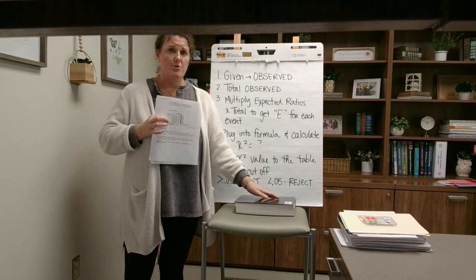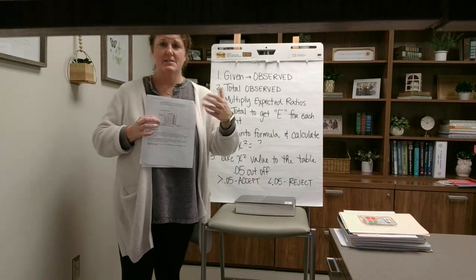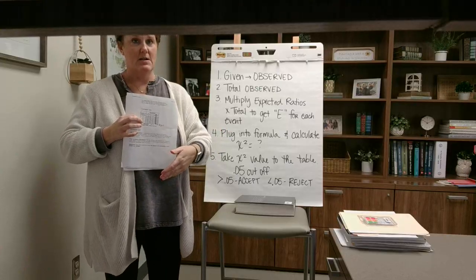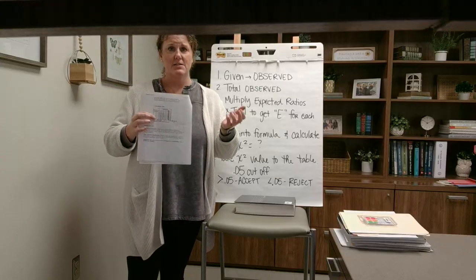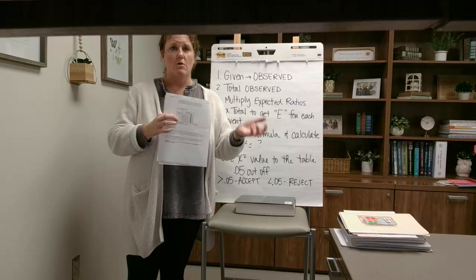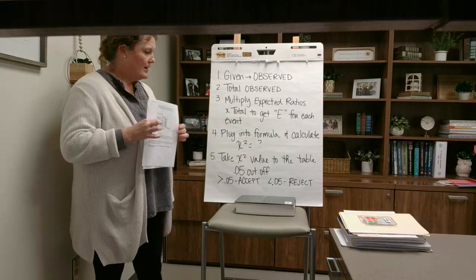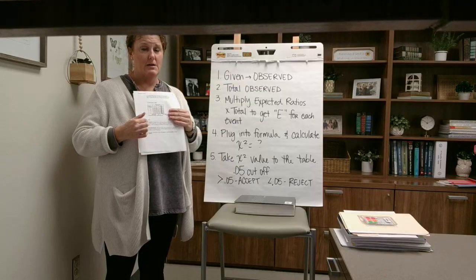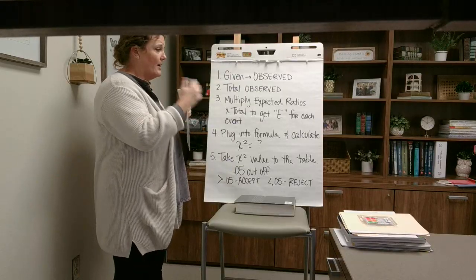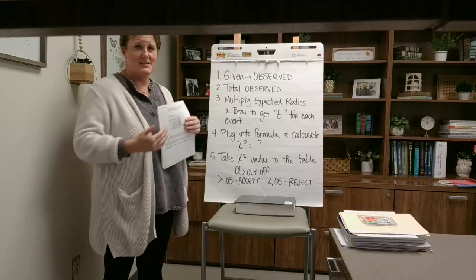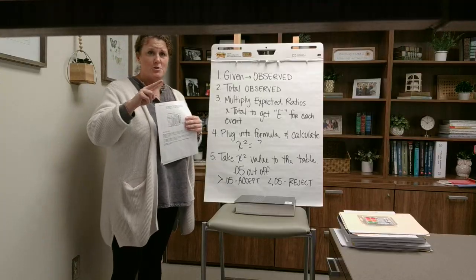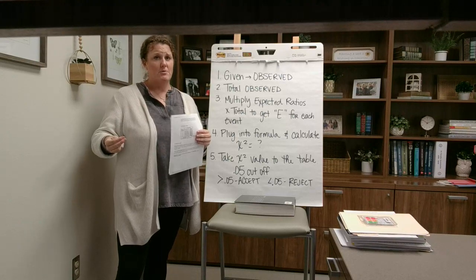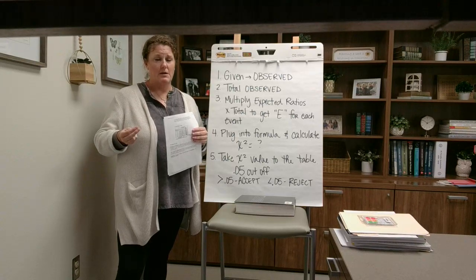So what you have to do, because remember we're trying to decide, do we accept our hypothesis or reject our hypothesis in saying that there is no significant difference between our observed and expected. Now, I'll just tell you right now, you shouldn't be getting enormous numbers here, okay? Because if we got enormous numbers, we wouldn't even be testing that data. Our numbers should be relatively close together. So if you're coming up with a huge number, you've done something wrong, okay?